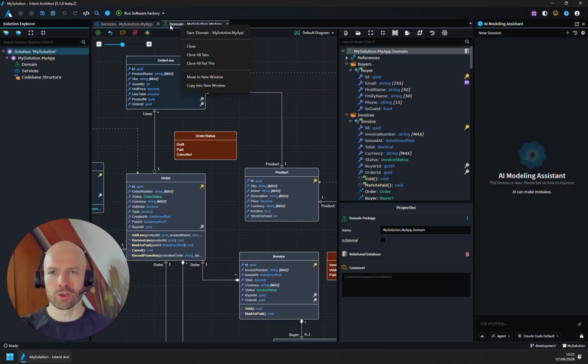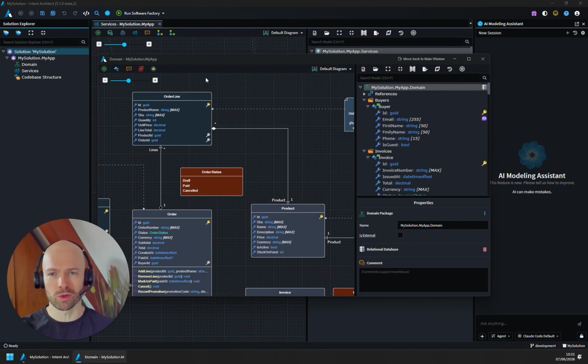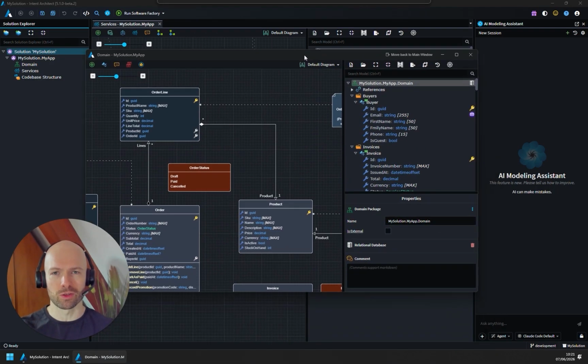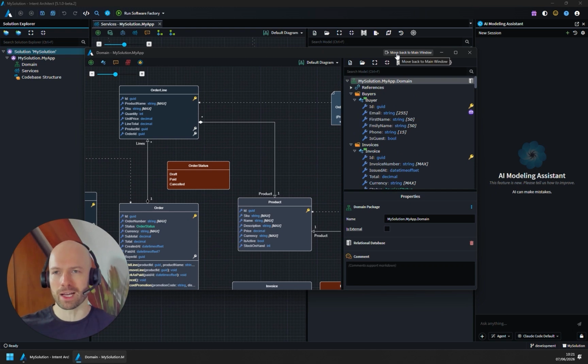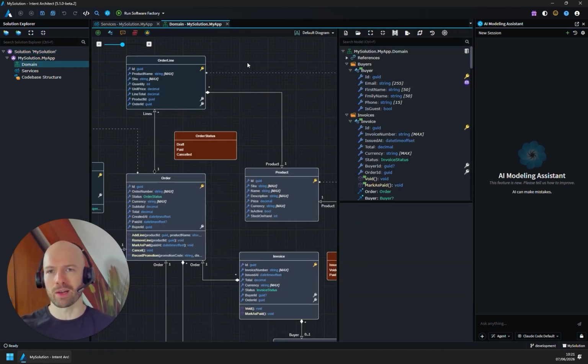The second thing is, of course, we can pop these things out. Just as a reminder, you can also pop out these windows. So you can move this to a new window and you can move this across to a different desktop or whatever the case is, if you want to maximize your real estate. And so that's something that we're going to constantly be expanding upon, is the ability to pop in and out whatever you need within the Intent Architect ecosystem. This next iteration has basically brought this into the AI modeling systems. Okay, guys, so that's the first thing I want to take you through.